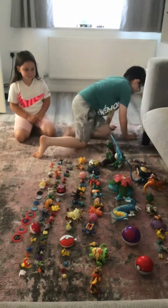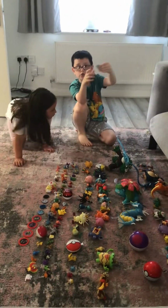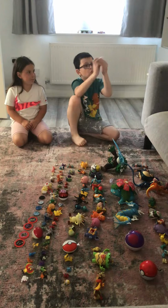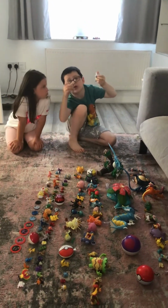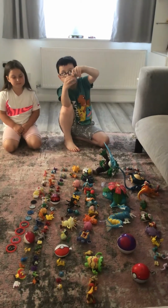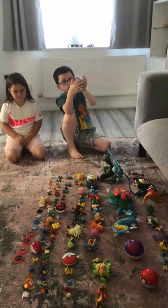Okay. Next, we got this Squirtle toy. Now this Squirtle toy is very cool. It can learn Skull Bash like Ash's. It looks like it's ready to battle. Next, we got the evolution of Squirtle, Wartortle. Oh, I forgot to say the Squirtle has no articulation, but the art is very cool. The Wartortle actually has articulation. Got its head moving, got its arms moving, got its legs moving, but the tail is not moving.